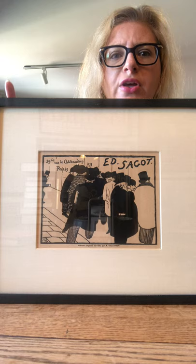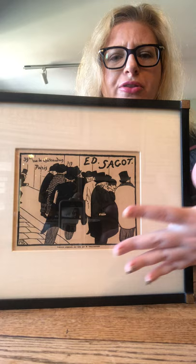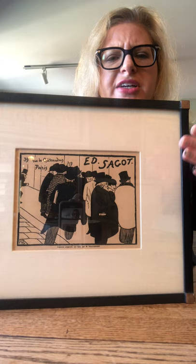This first piece is by Félix Vallotton. You might remember Vallotton best because the Met did a show about him last year, which was very good — this piece was not in it. But this is a woodblock, which is something Vallotton was really known for. He's really great at creating these massive figures — you can feel their heft — and they're kind of rushing toward the storefront of Sago in Paris. When have you ever seen a print shop overrun with a mob scene? But these people are all gathering together to get the latest and best prints that Sago is offering.